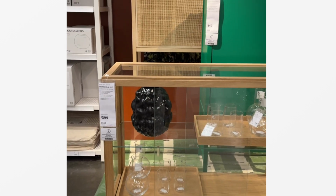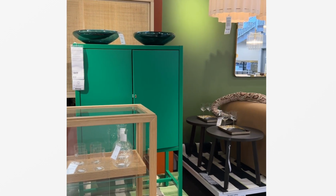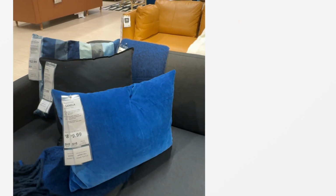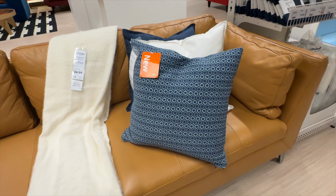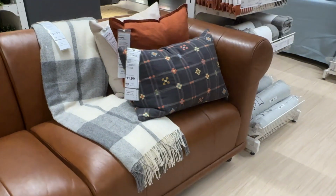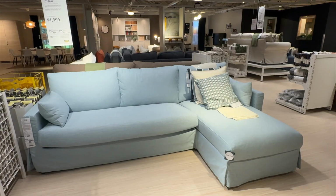That's it for the Stockholm collection, but I wanted to share a couple of other things at IKEA since I was there. And one of those is what they're doing with their pillow collections, which is interesting. They're showing all of their pillows in groups of 3, which is something that is popular with interior design, to use 3 different pattern choices, but they've grouped them for you together and they show them in their sofa section.